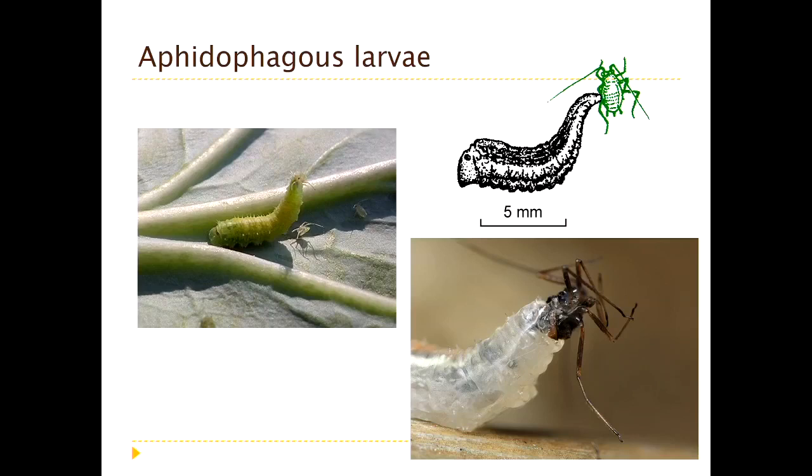Just starting with the aphidophages, well, they're pretty impressive things. Remember, these are blind. They don't have vision. They're finding aphids simply by chemosensory and touch. And once they find them, there they go, they're a voracious predator. Spear the aphid. These are on the underside of leaves, so what you're seeing here is actually the underside of a leaf with the hoverfly larvae rearing up, holding an aphid. And the aphid's got absolutely no chance of getting away. It's speared. It's going to have its innards removed by the hoverfly. Something out of Doctor Who, I think.